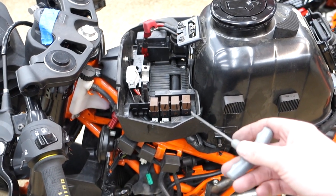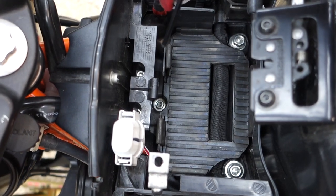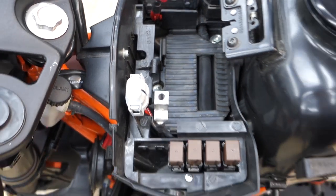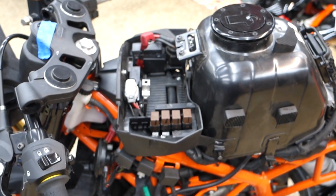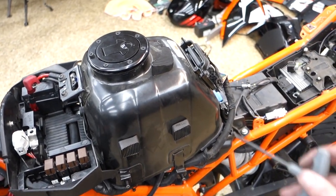Alright, next I think I'm going to try and get this box off. There are two bolts and an Allen key in there, so we'll get that off, hopefully be able to pull the wires out, and then work on the tank itself.